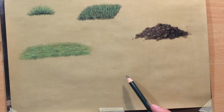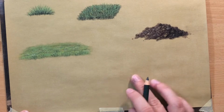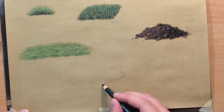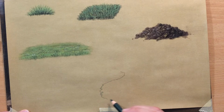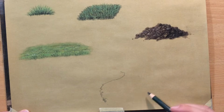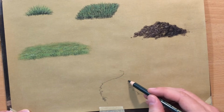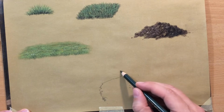So it's a little bit different. Now we're going to move on to this final part of the tutorial where I'm going to draw a bit of grass and a dirt path, and it's going to be a winding path here in the middle with grass on both sides. And why am I doing that? This will be quite a bit different from this pile of dirt that I drew, because I want to show you that in most cases in landscapes you're not going to be drawing ground or dirt with so much detail.